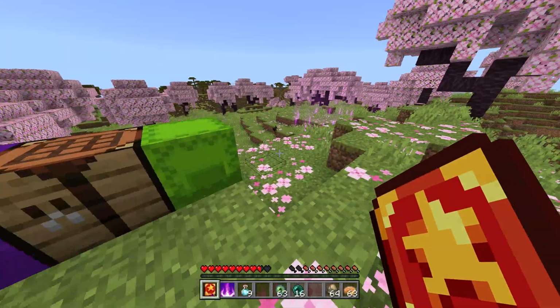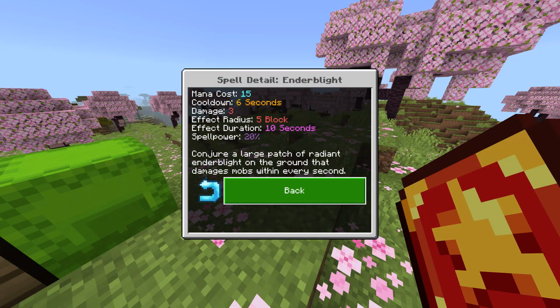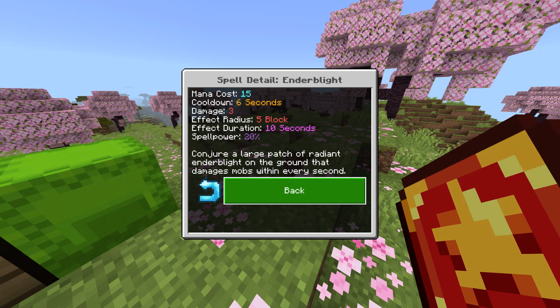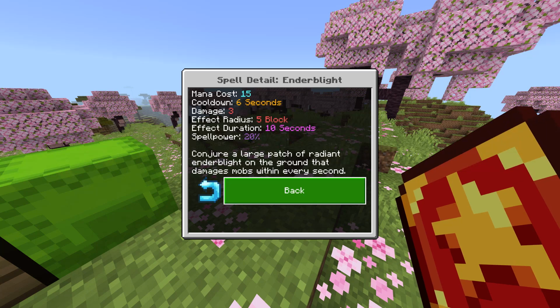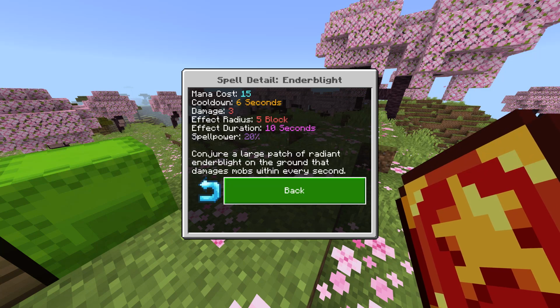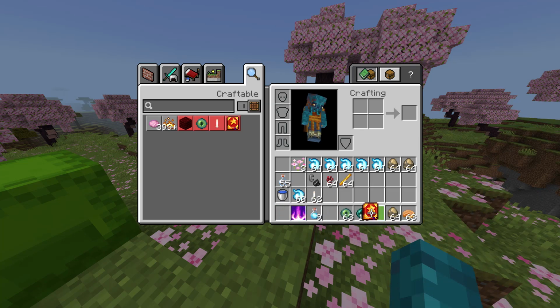Hold on, I just want to read the book here and see exactly what it does. Let's see here, in terms of the stats, everything like that. So, yeah, mana cost 15. So each spell is going to cost a different amount of mana. Cooldown 6 seconds, 3 damage, 5 block radius, and then 10-second duration. Spell power is at 20%. So conjure a large patch of radiant Ender Blight on the ground that damages mobs within every second. So nice area of effect right there. Let me actually put this book over here. So yeah, I like that one for sure.